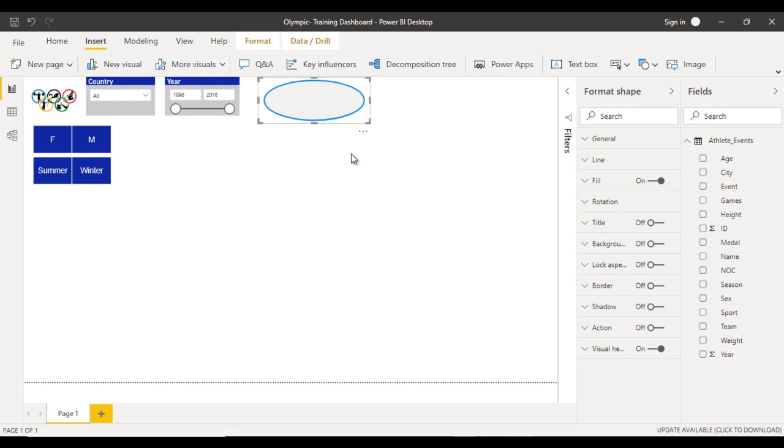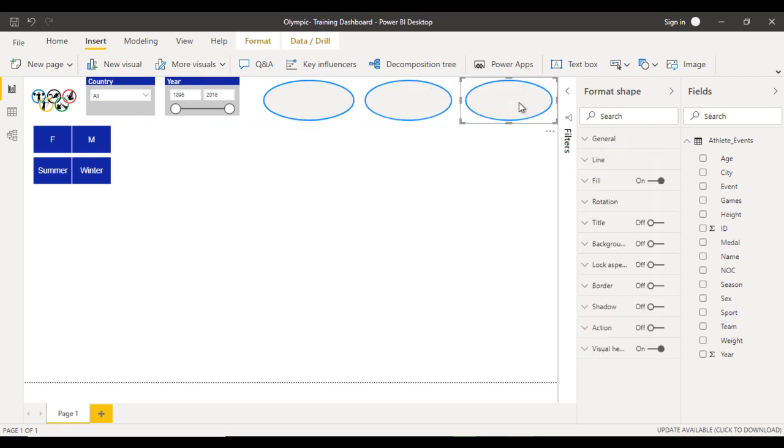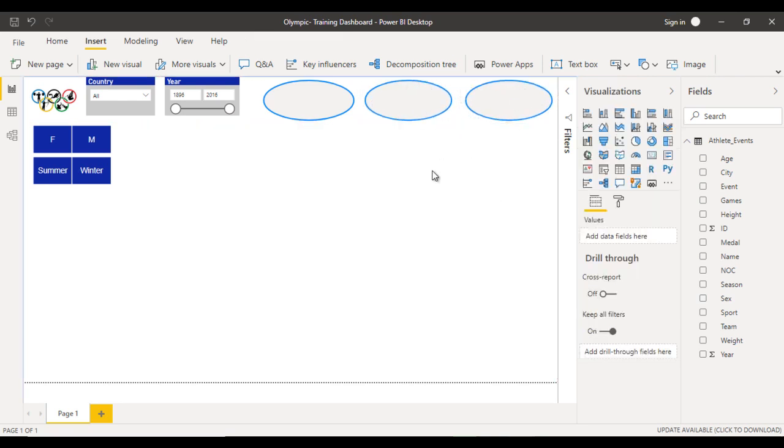Now let me copy this and paste one more time. So second, that should be for the silver, and third, that will be for the bronze. So we can try to copy it and paste one more time, put it on the right side. So now we have 3 ovals. First will be gold, then silver, then bronze.